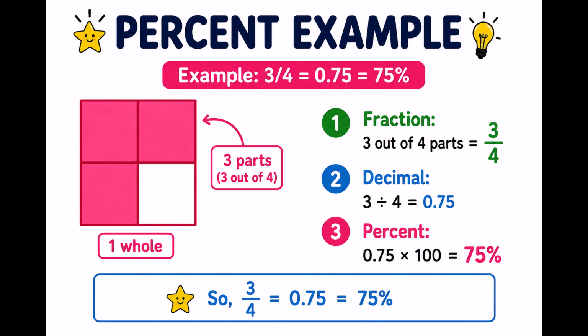So remember, again, fraction means divide to get a decimal. Decimal means multiply by 100 to get a percent when we're doing percentages. So 3/4 equals 0.75, which equals in turn 75% with a percent sign. Excellent job. See, it's not as hard as it seems. Pause the video so that you may do your activity in your student activity workbook.